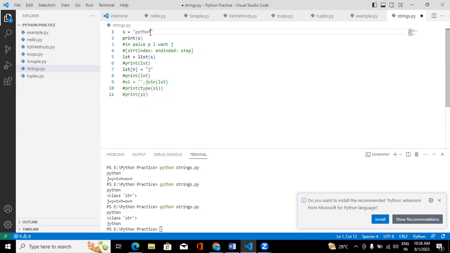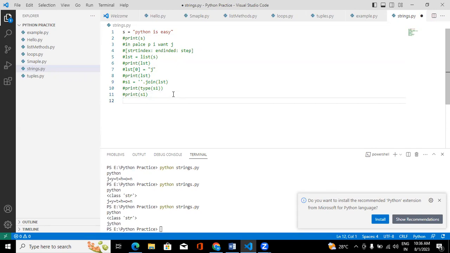Let me take one string, which is Python is easy. So this is my string. Split is also going to convert the string to a list. If you do the split, the output is a list only.